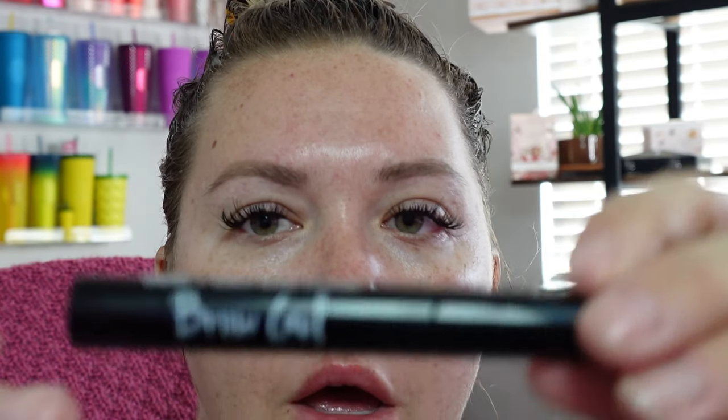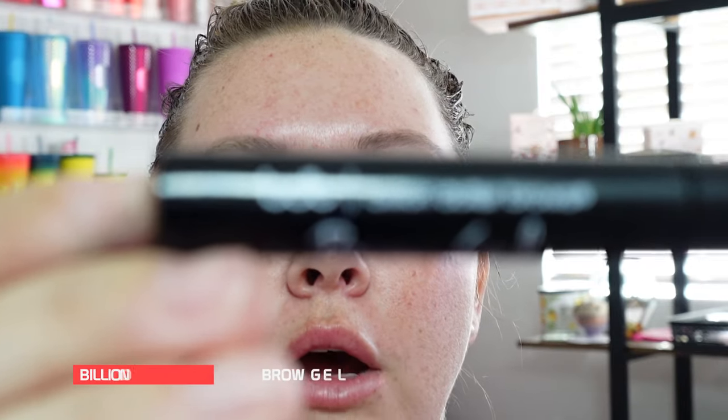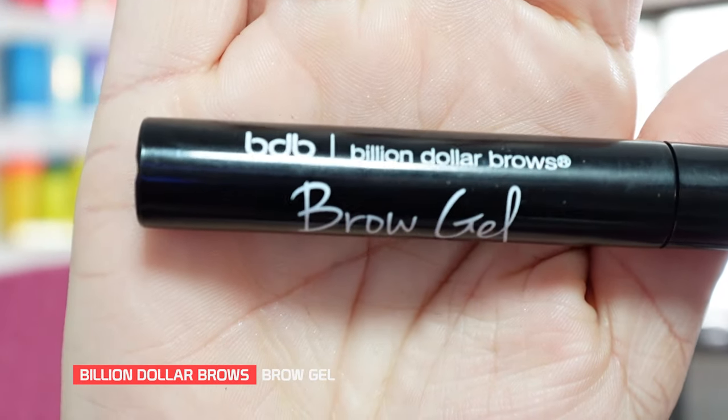All right, I think we are looking good on the eyebrow situation. I'm going to use the Billion Dollar Brows brow gel, just to set these bad boys in place, which I need more of, which is why I'm going in a little rough with it. I wiggle it trying to get more product out.